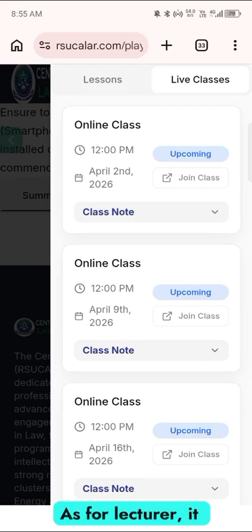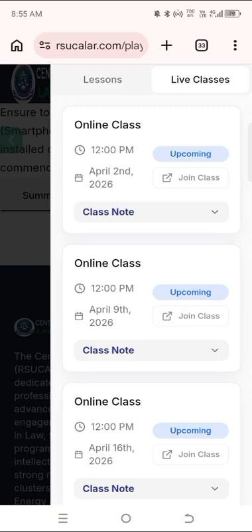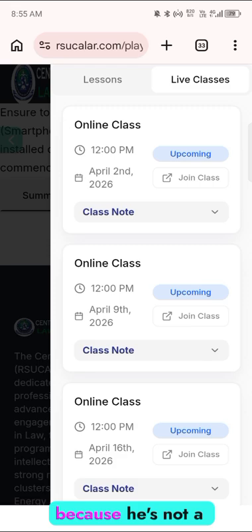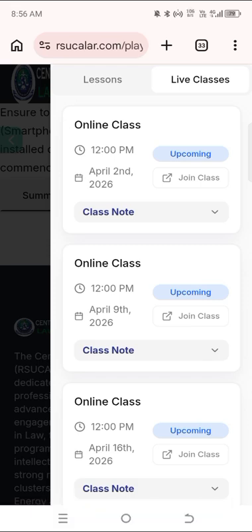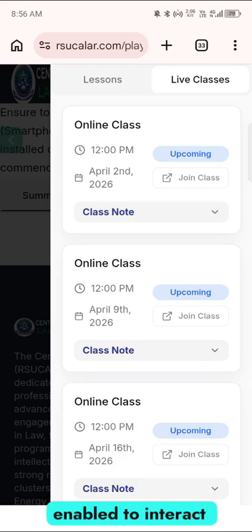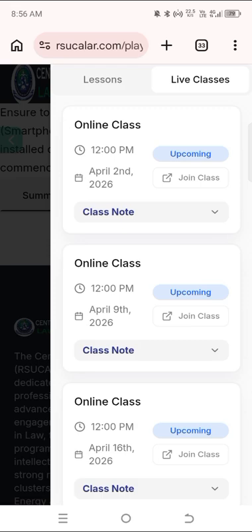As for the lecturer, he won't be able to enroll in a course because he's not a student, but he will be enabled automatically to click on play course. That will enable him to also follow the procedure, click on live class, and join the class. He will now be enabled to interact with the students as a lecturer.